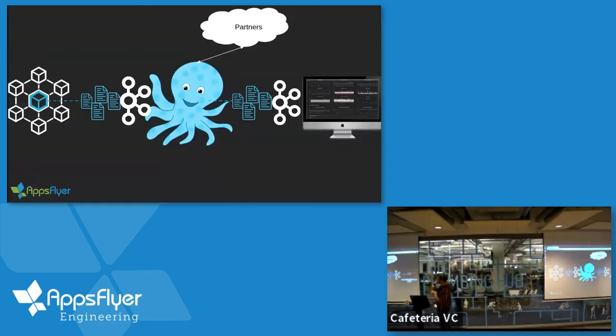Okay, there's a few services above there. Actually, there's three core services in that postback. So a postback is just an HTTP request that we send to our partner networks. And there's three microservices. There's a rule engine service who takes an SDK event after it's been attributed and decides to whom we should send a postback and what that postback should look like, what data it should include. When it finishes making those decisions, it publishes to Kafka.